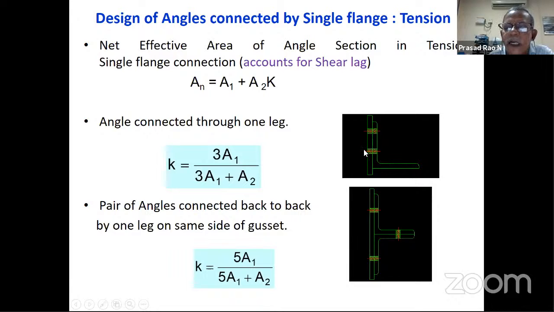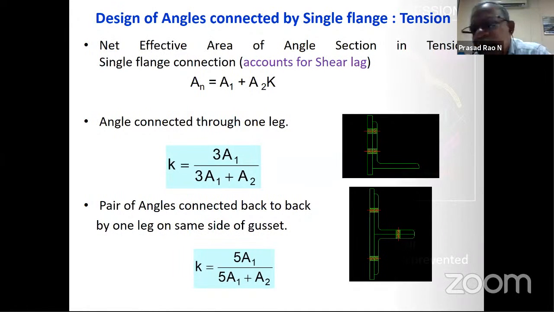This area is taken fully and this area is reduced, because when you connect the angle section near the leg portion or somewhere, the entire cross section will not contribute in tension. Only the connected flange will be contributing. Beyond a certain length, it will start contributing. That is called the shear lag effect. These things can be accounted for by taking this type of area. When you have two angles connected as a T section by one flange only, then we have a separate formula for how much the other flange contributes, provided it is intermittently connected, that is, connecting bolts are there at every half meter or 1 meter.